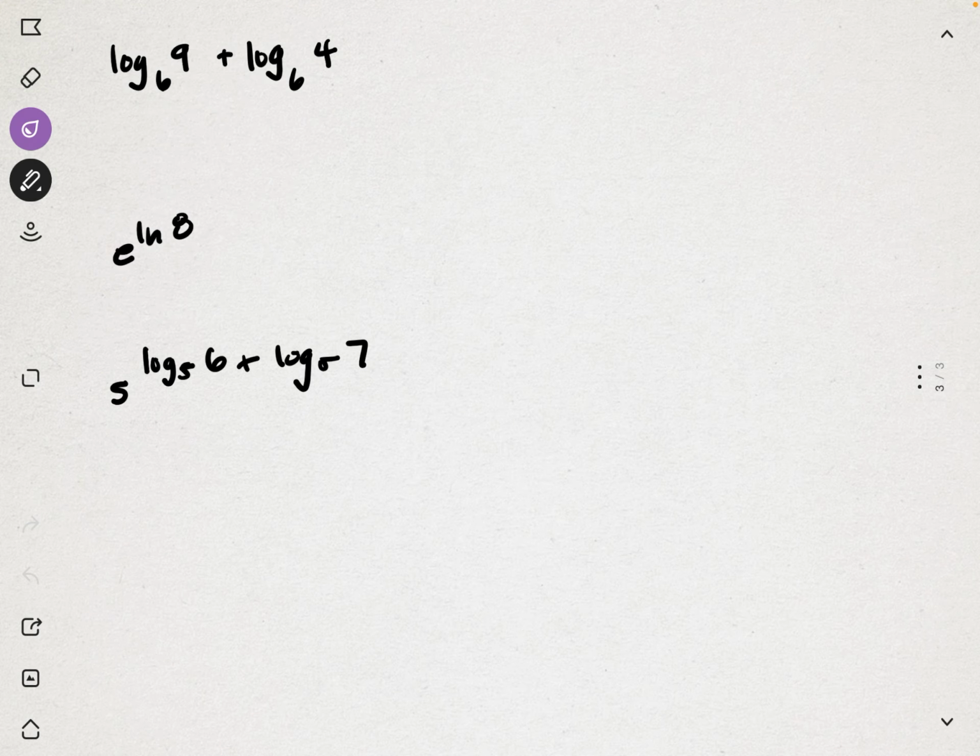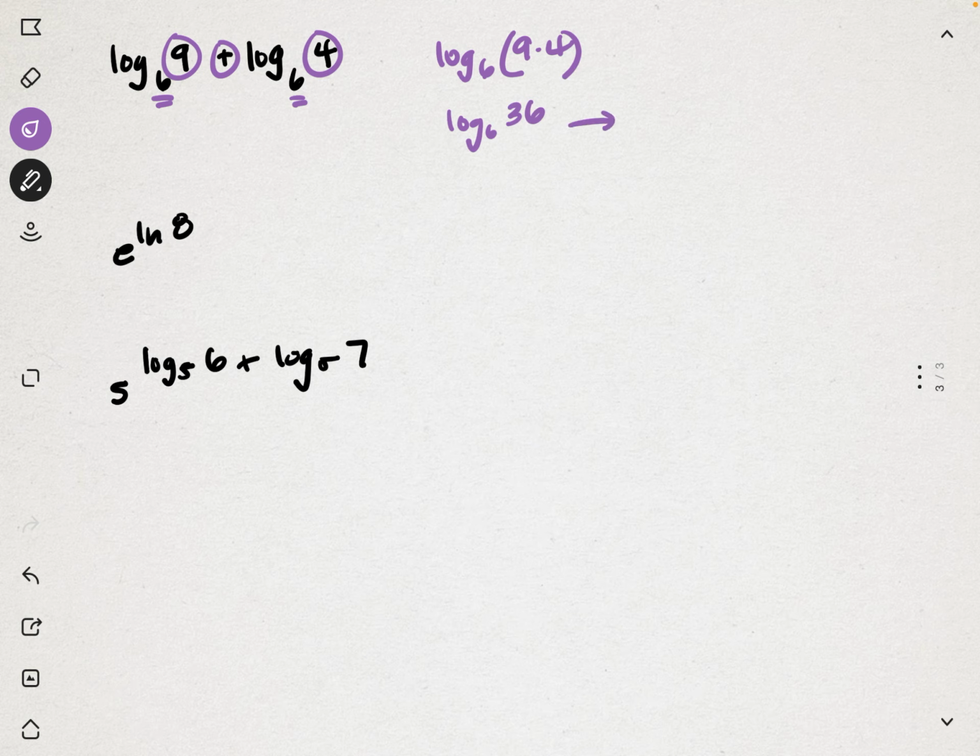So on to the next page now. This one's going to be combining a few things. We have this addition. We have the same base here. So what we're saying is we can combine them all into one log. So log base 6 of our values multiplied, right? So 9 times 4. So log base 6 of 36. Now we can go a step further because we can rewrite this as 6 to the what power is 36? Our base is 6, we're not sure what the exponent is, but it's going to be equal to 36. X has got to be equal to 2.